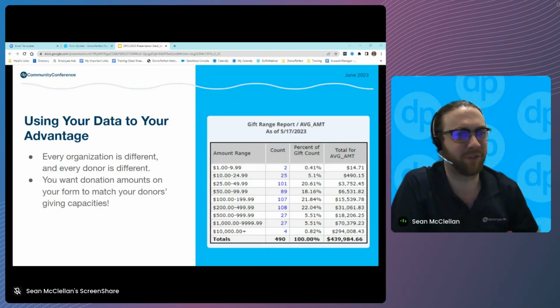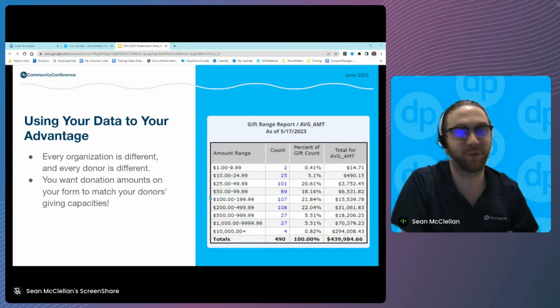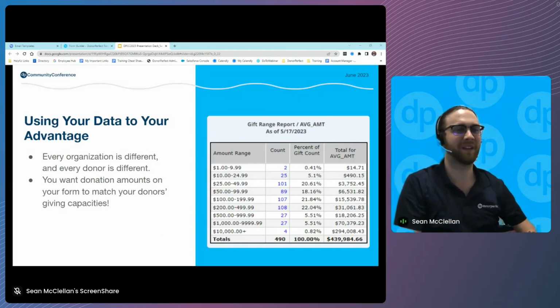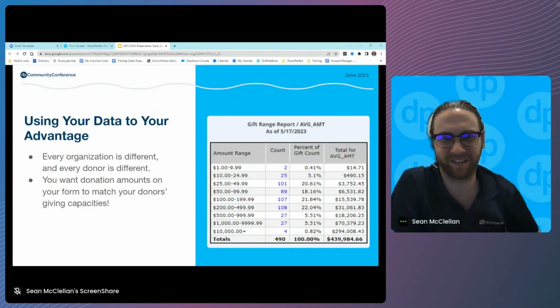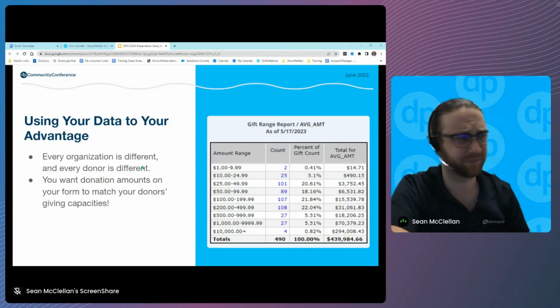For example, if most of your donors are giving between $25 and $50, we want to make sure that we have a $25 donation button and a $50 donation button. If that's where most of our donors are giving and we have a $500 button on there, we're probably leaving money on the table because they see that $500 button, they go, it's a little rich for my blood, and maybe they do a write-in for a smaller amount if we're lucky, or possibly they might just close that form and move on to something else. Maybe they'll send you a check later.